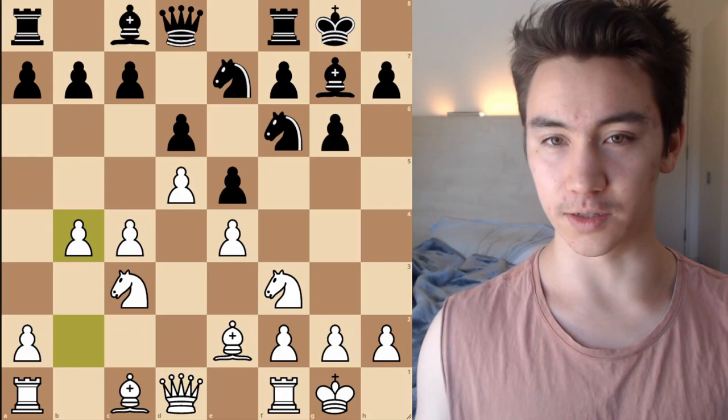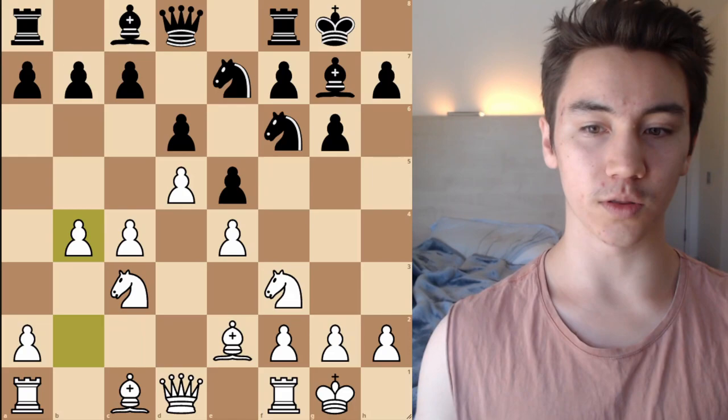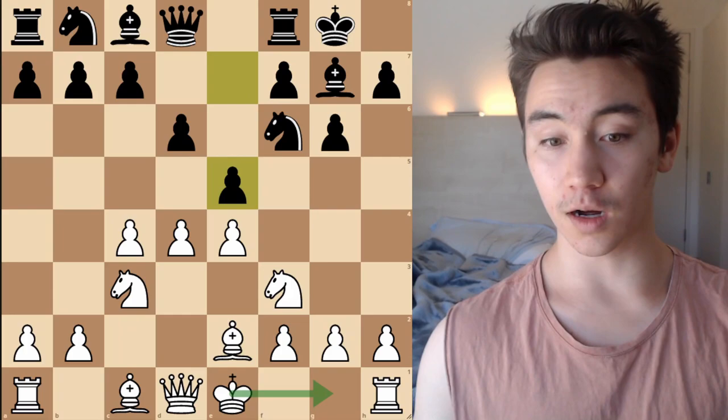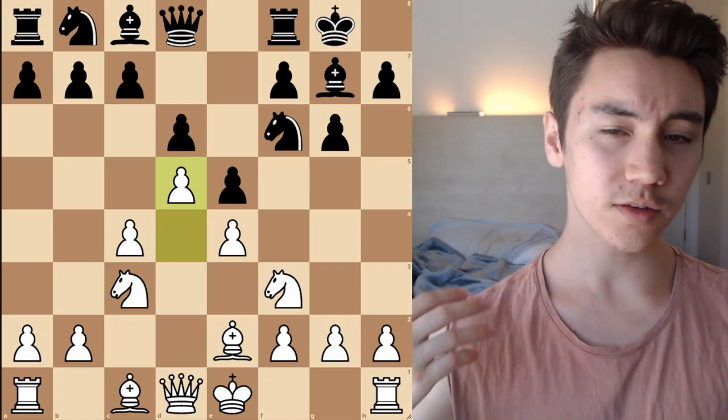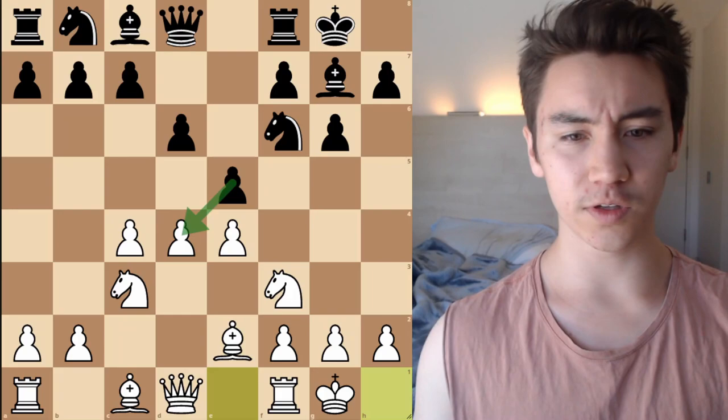The next variation I wanted to discuss is the Petrosian variation, and again, I'm going to put this in B tier. The Petrosian variation is the one that occurs after knight f3, castles, bishop e2, e5, and here instead of playing castles, keeping the tension in the center, white immediately closes it with d5. This has some benefits in that it can be very practical because it cuts down the amount of theory you need to learn. After e5 castles, for example, there's all sorts of stuff like e takes d4 you need to learn, opening up the center.